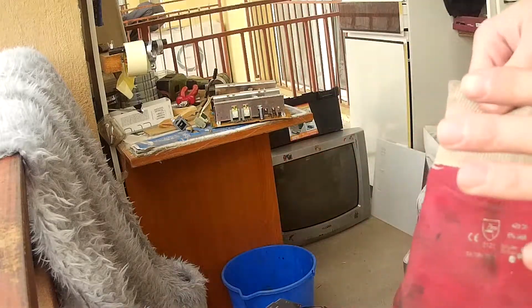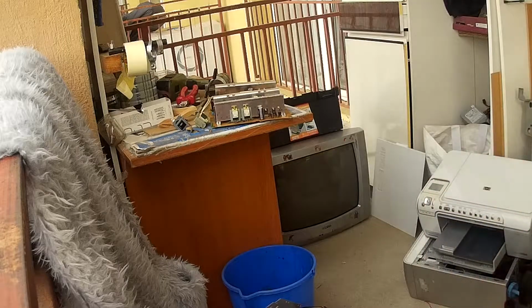Thing you will need in scrapping e-waste, it's gloves. I have some scars from the times I didn't wear gloves, so I recommend you to do this.